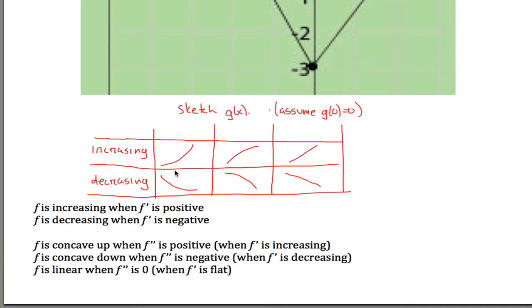In order to be able to tell these apart, we need to give them all names. We're going to call these 2 concave up. And I'll explain why we call it concave up, well, I'll try to in just a second. These next 2, we're going to call concave down, mainly to differentiate them from concave up. And these are just linear. Seen those before, straight line. Where those names come from, I'll get back to that later. I'm just going to leave it at there's these 6 types and these are the names for them.